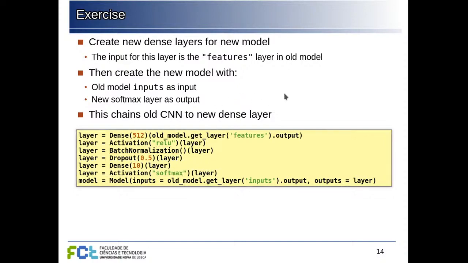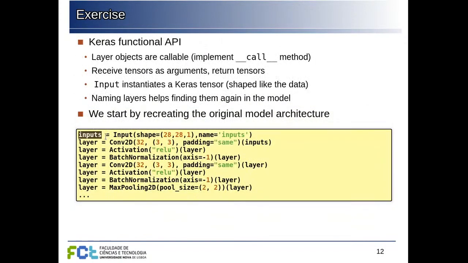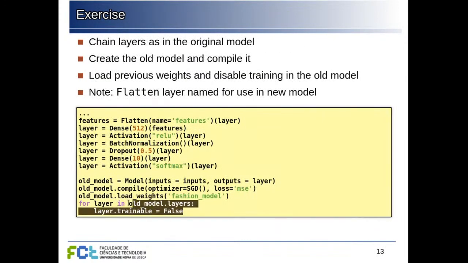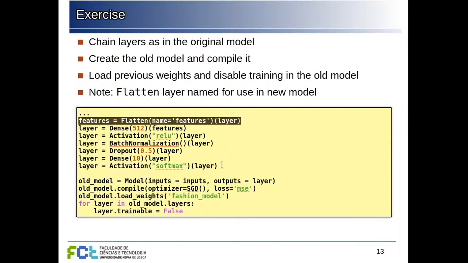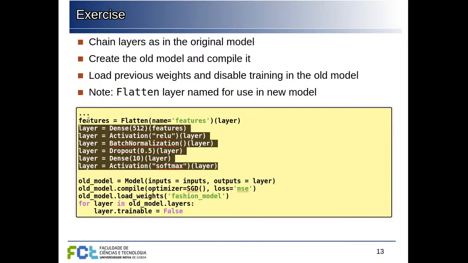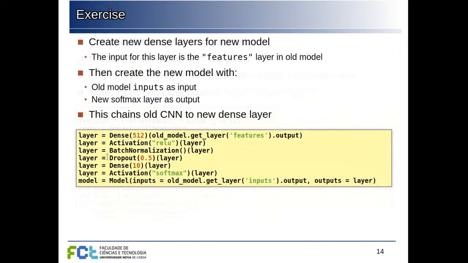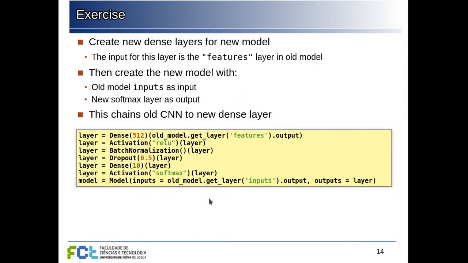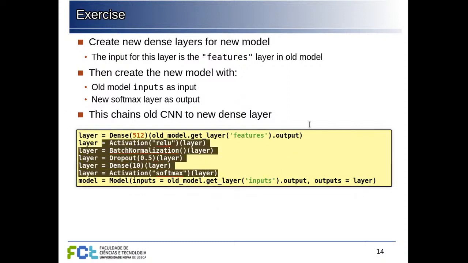So this creates a model that goes through all the convolutional layers of the old model, which are frozen by these instructions. They will not be trained, but it branches off at this layer, ignores this part of the old model. We are not going to use it. It branches off at this layer and passes through these new dense layers. And this will be the new model. It will be a combination of the frozen layers of the convolutional part of the old model we trained last week and new dense layers that are going to be trained now.